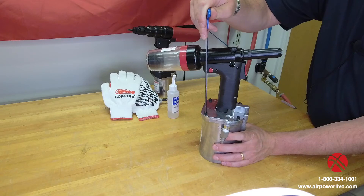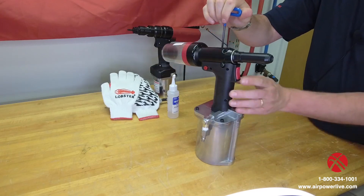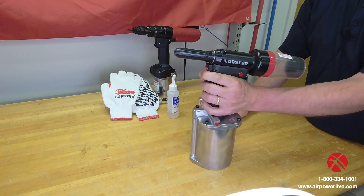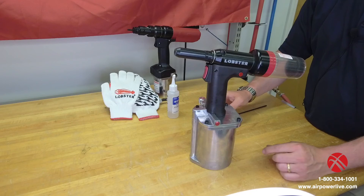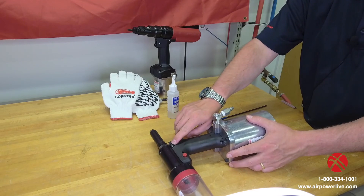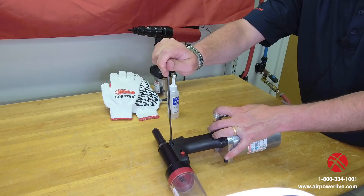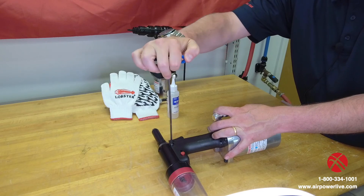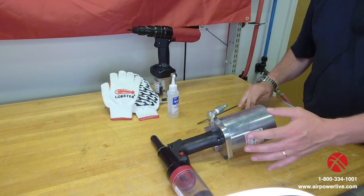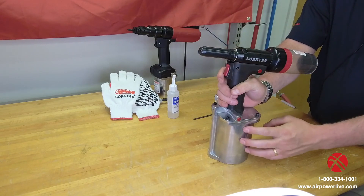Snug those up, then connect air to the tool. Trigger the tool multiple times so that piston strokes up and down several times to work that air out. Then lay the tool down flat. You'll notice a cap head Allen bleed screw — that same four millimeter bolt. Crack that open until you see a little oil come out, making sure you've got all the air out, then close it back shut. If you're not getting proper pull stroke, that's sometimes a reason you would need to check your hydraulic oil.